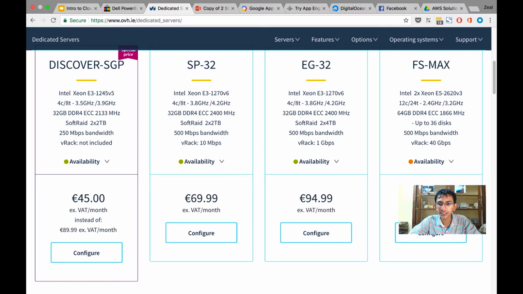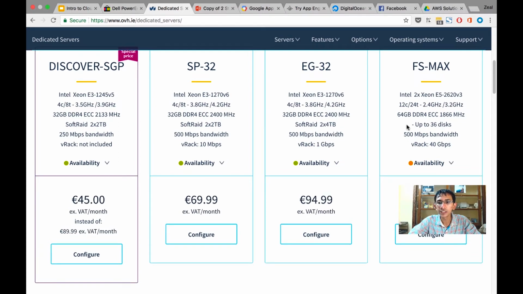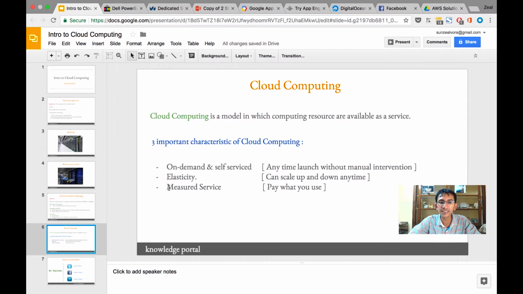They don't charge per hour. So even if I'm using this 64 GB RAM server only for 1 hour, I still have to pay the entire 299 euros. So it does not fit the third characteristic of cloud computing, which is measured service.